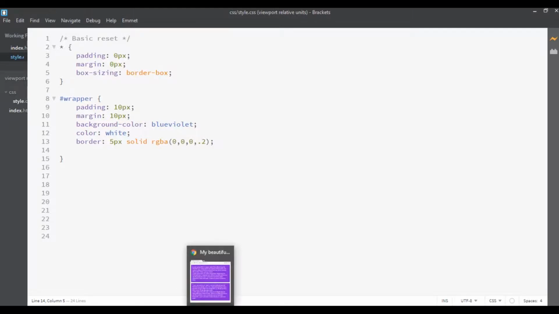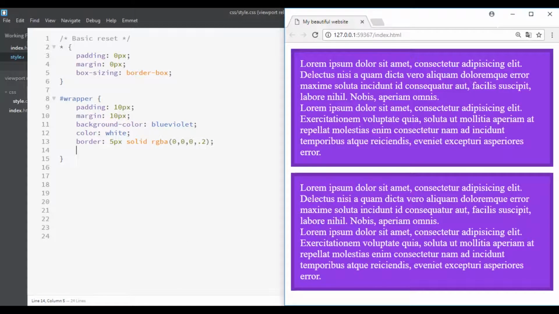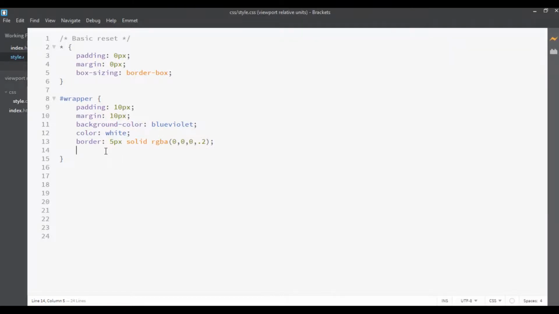Viewports' relative lengths are based on the width and height of the view window of the viewport, while the viewport is the framed space on the screen. This viewport relative length can be the perfect solution for some responsiveness issues that percentages cannot solve. For example, what if you wanted to use the width or the height of the viewport instead of the width of the parent element? That's exactly what the viewport height and viewport width units provide.